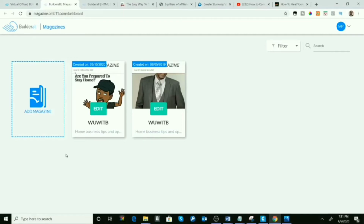A lot of people could be online promoting those type of products, because it would be in high demand, being able to know how to grow your own food. But back to this case with the restaurant, they're able to have a magazine that they can promote, do videos for, have the ingredient listing, and be able to sell and promote to a customer base that they would not have had any longer.